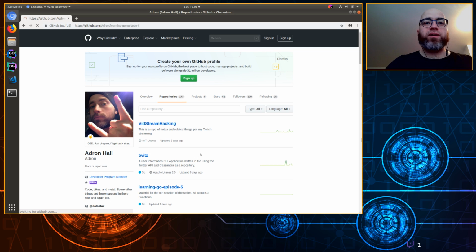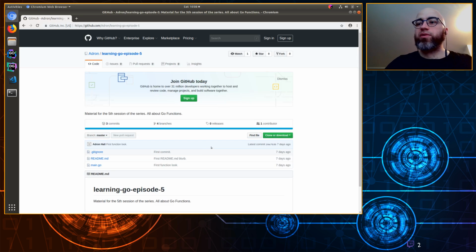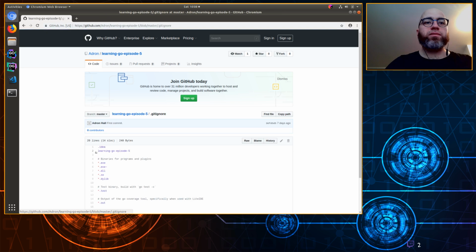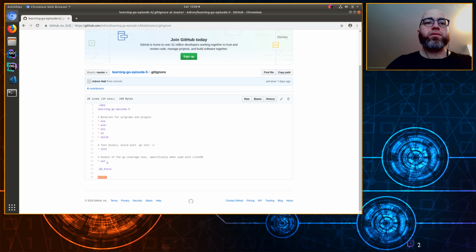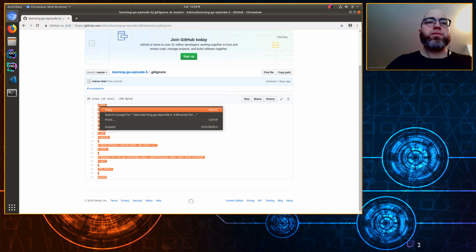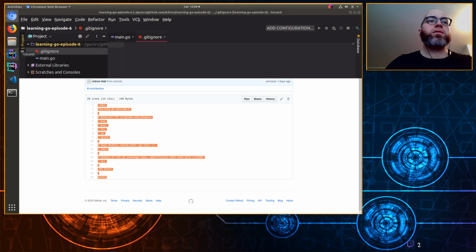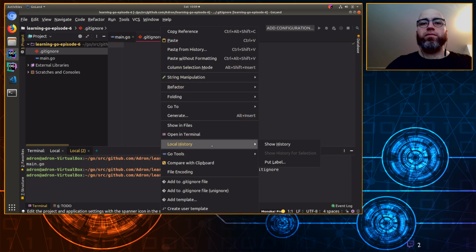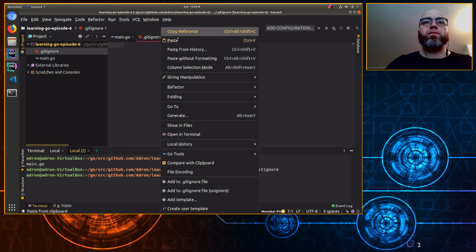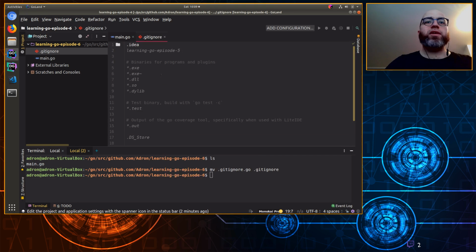So we'll go into 5 and we'll grab the gitignore file from that previous thing here. There we go. Oh, almost lost my paste there for a second.